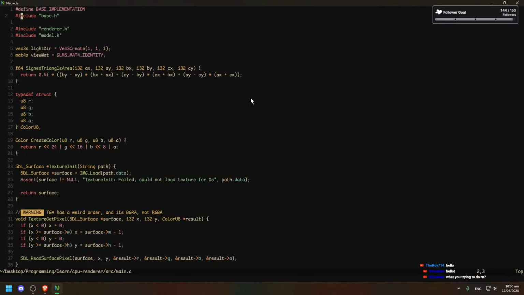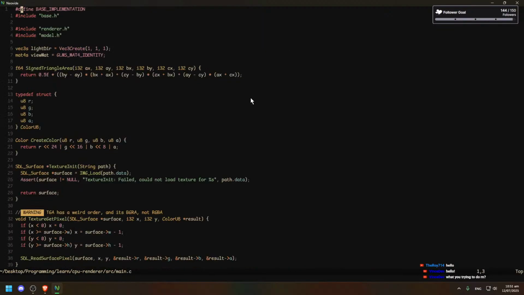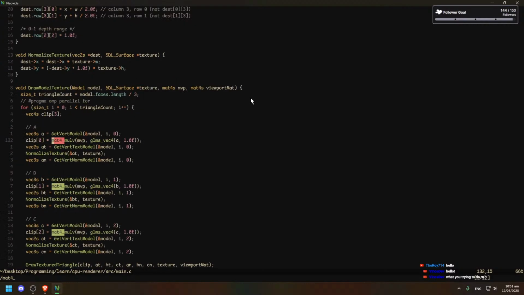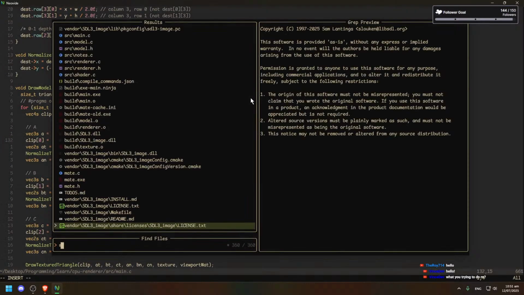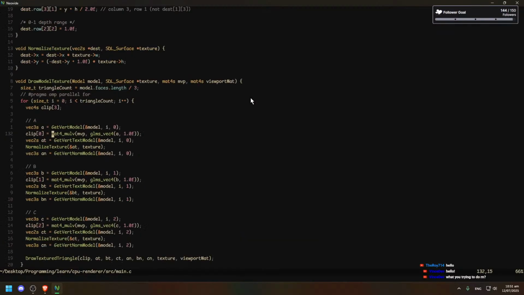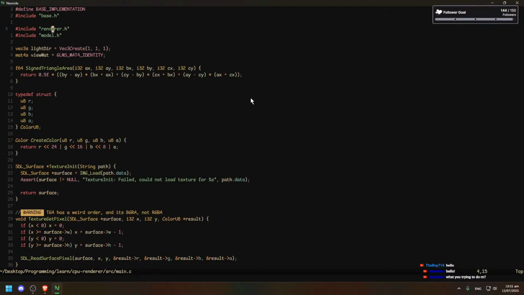Okay, so it's breaking again. Oh. LSP restart. It's breaking again. Because I'm at some point somewhere using some macro.